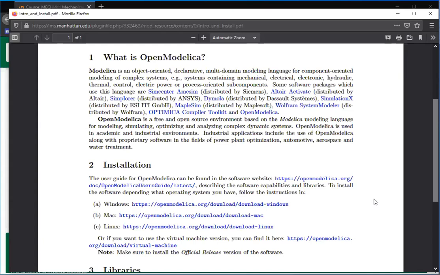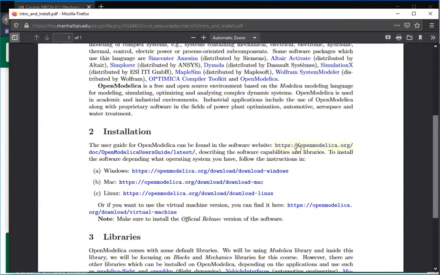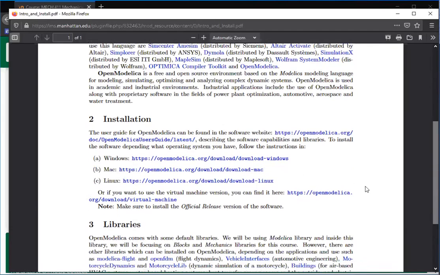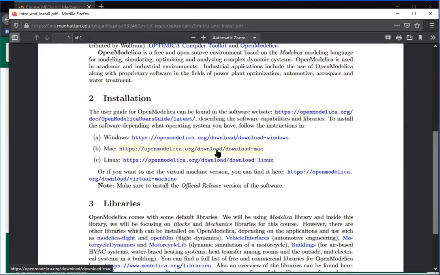Now, to install the OpenModelica software, I put the link to a website, and depending on what operating system you're using, I put the links there. I personally have used Windows. I guess I also used Linux before, but I have never gone through the process for the Mac. I'll leave it to you. If you click on any of these, it takes you to the OpenModelica website, and it gives you some pretty good guidelines. Some of them are better, some of them are not very clear.